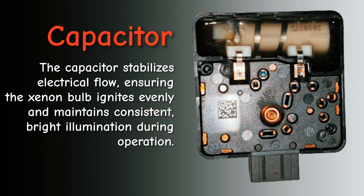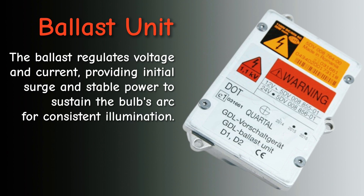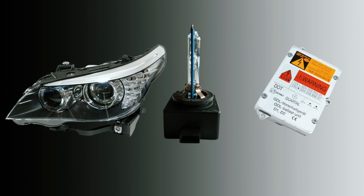Capacitors can also sometimes go wrong. I've had cases where you have a flickering bulb and you actually think it could be the ballast unit, but you change the xenon bulb and it fixes the flickering problem. The ballast itself is the thing that ignites the bulb and keeps a stable power supply to keep it going, and they do fail often — they fail because of water leaks internally due to cracks or just failed seals on the headlamp. Beware of that — swapping a ballast is only a temporary measure if you've got a water leak inside the headlamp.